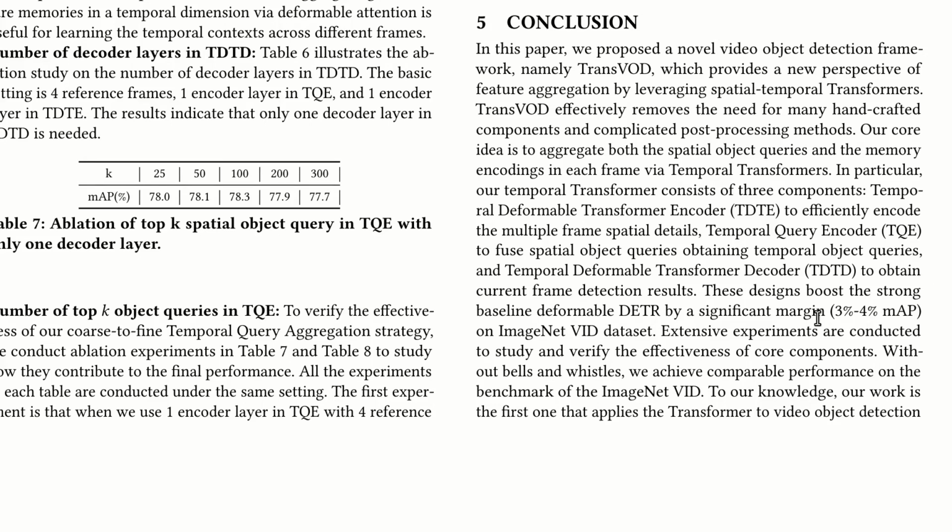Maybe one of the most important things in the eye catcher is that they definitely improve and have their new state-of-the-art detector on a video object detection dataset, the ImageNet VID dataset, and they really could boost it up by 3 to 4 mean average precision points, which is really a lot, considering that this is an end-to-end learnable system and that it directly works out of the box without having special features or handcrafted features.